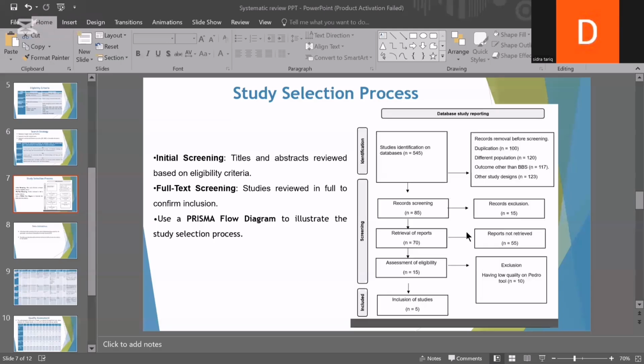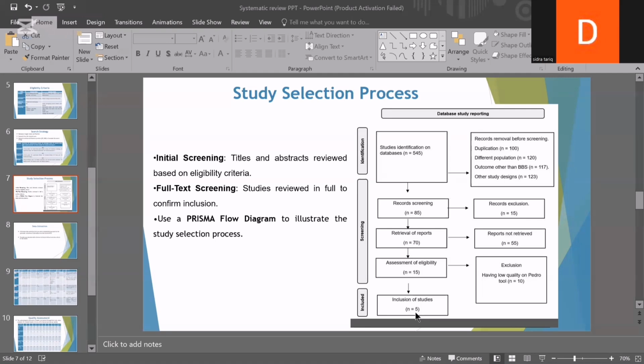Okay. So as we were seeing, we were left with only 15 studies from the 545 studies that are fully satisfying the eligibility criteria, but yet we haven't assessed the studies based on quality. Why and how we are assessing the studies for quality, I will explain later on. But 10 more studies will further be excluded from these 15 studies based on their low quality, and hence only 5 studies will be included within the review.